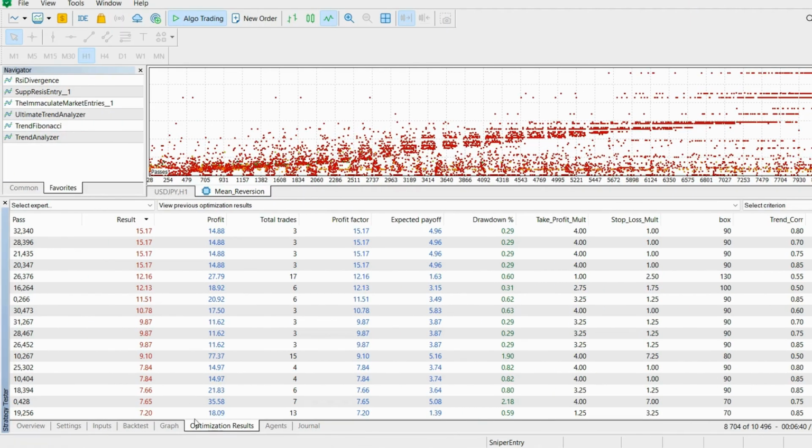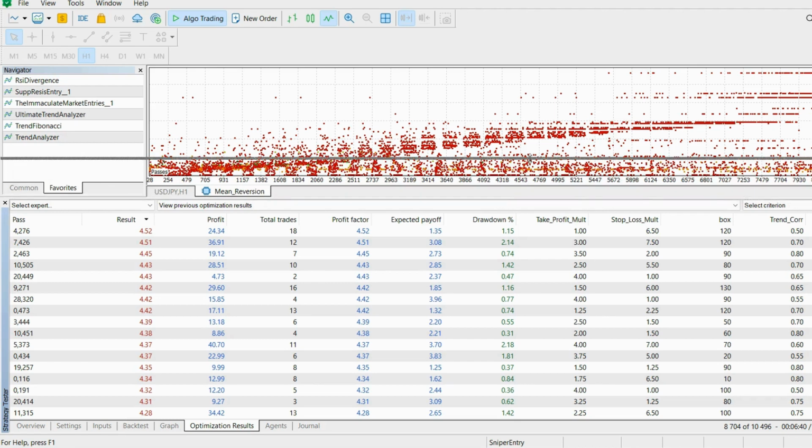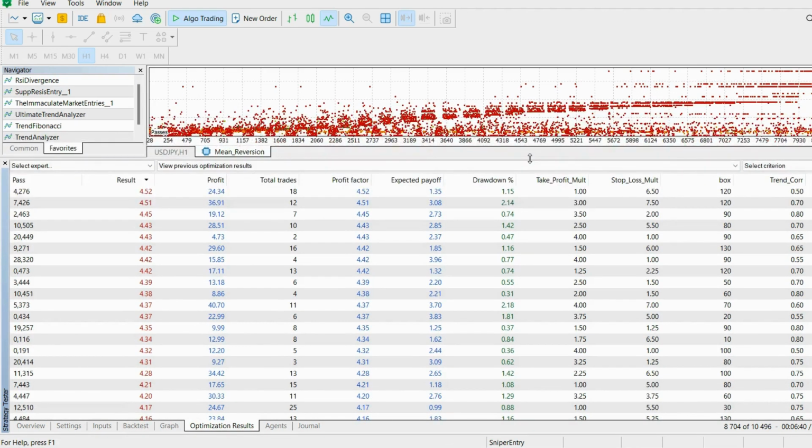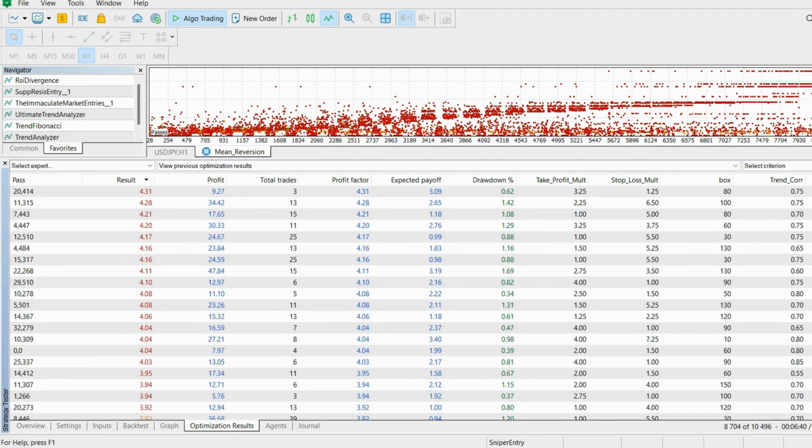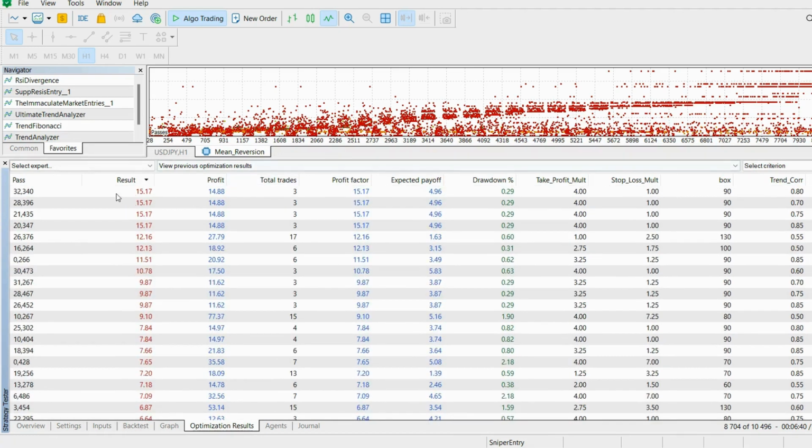Okay, so the optimization is done, and as you can see, we are getting just terrible results. Now, there's a reason why I'm not bothered by that, and that is that it's not the profit factor, because the profit factor is perfect, like profit factor of, let's go, of 15, that's perfect.